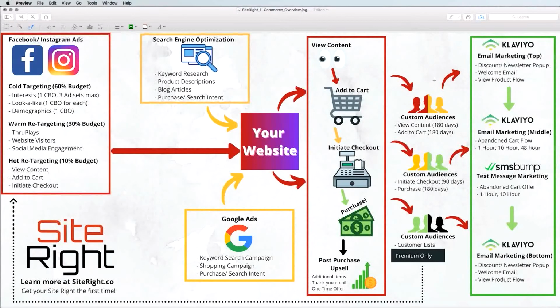I didn't talk about the audiences very much, but essentially what these are is they're saying, okay, so it's been at least 90 days since this person has initiated the checkout, or it's been 180 days since they've purchased. You can still use pretty much any of these audiences over here as well. So these things can be exported, and you can create lookalike audiences, which is what we're talking about here. I don't think I was supposed to say that, but a little tidbit for everybody who's still watching. Audiences that can really boost how your advertising is doing over on this side.